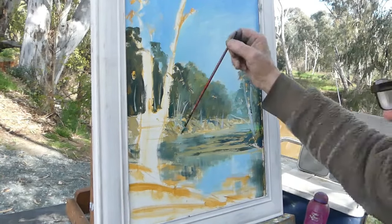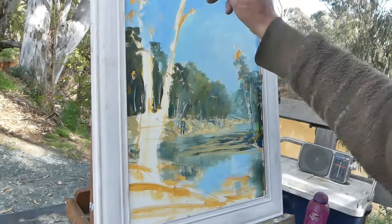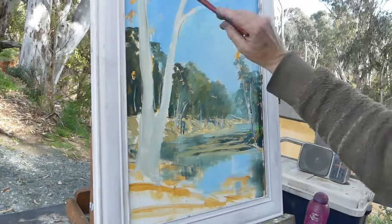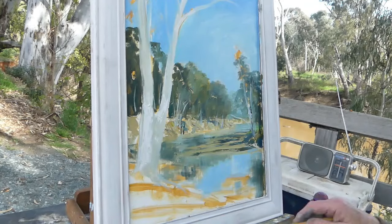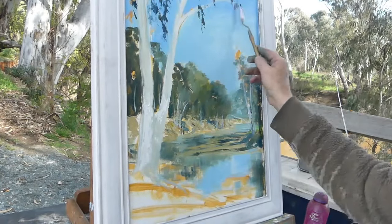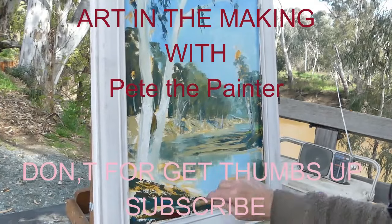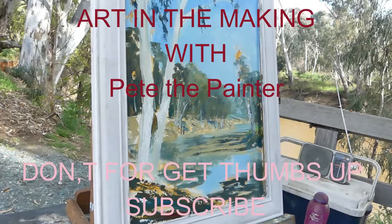Every time I'm down here at the Beechworth boat ramp, I'll put a little bit on YouTube — maybe about five minutes, and I'll just speed the film up if there's too much, because it takes too long uploading it all to YouTube. I'm bloody tired tonight. I'm going down to Beechworth again tomorrow — I've bent my trailer up backing into a tree behind this painting, and busted my rack where I set my paintings on. But we'll deal with it tomorrow.